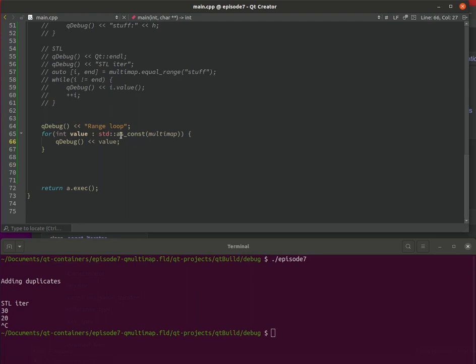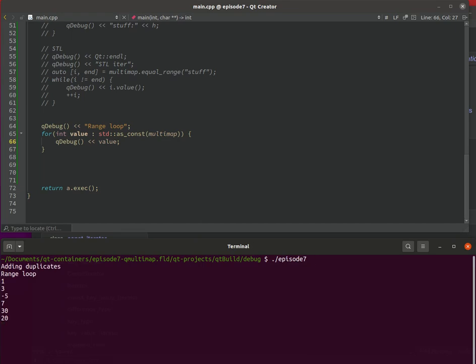Now, this std as const solves the problem that we get that warning with, the same as q as const, except we're using the std style. Let's see what happens. There it is. Look at that. Here's the range loop. Nice. And notice it printed them all.